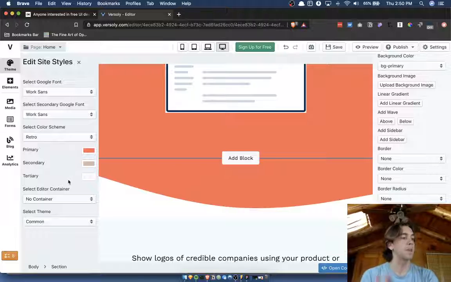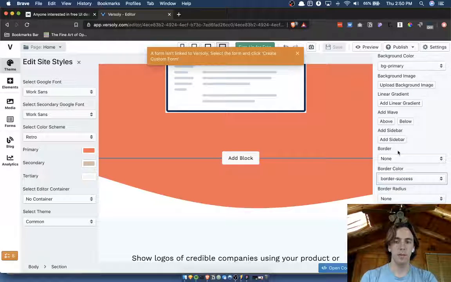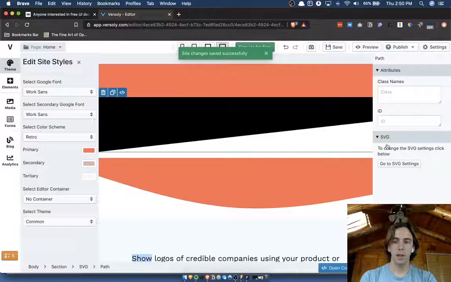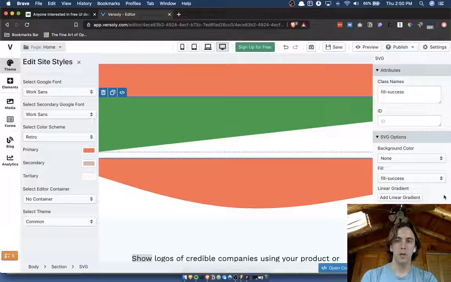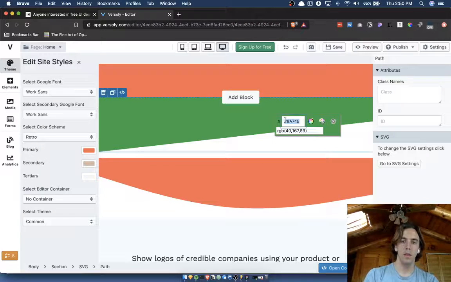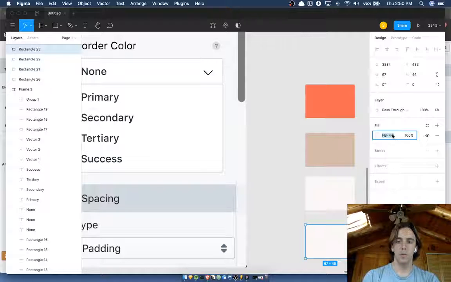That's another thing that I would be curious about that maybe you'd want to explain with a tooltip here that says, hey, these colors, you can't change them. But if I go here and I change the border color to success, I still don't see. Let's add a wave below. And then let's go in here and we will try and get our success color. Okay, so we've got our success color. And I have a color picker here. Beautiful. And there's our success color. So we'll drop that in.